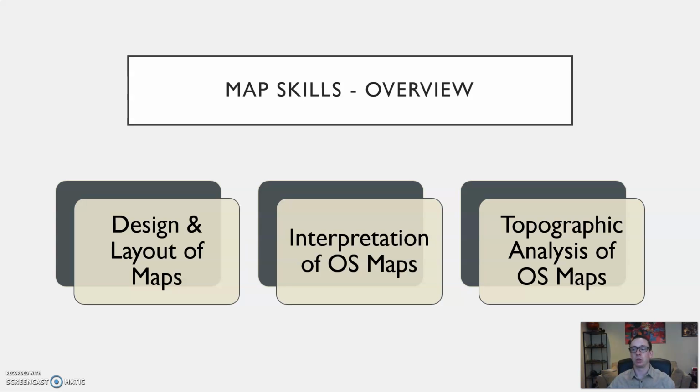When we move on from this, we're going to start to look at Ordnance Survey maps. Now, in the Advanced Higher course and in geography courses in general, you will have become quite familiar with the Ordnance Survey and the maps that they produce. We're going to be using them quite a lot in this, and going into a little bit more depth into how we interpret these maps and how we use the information on the Ordnance Survey's maps to tell us something about the world that we're looking at. But without further ado, let's get started in thinking about the design and layout of maps.